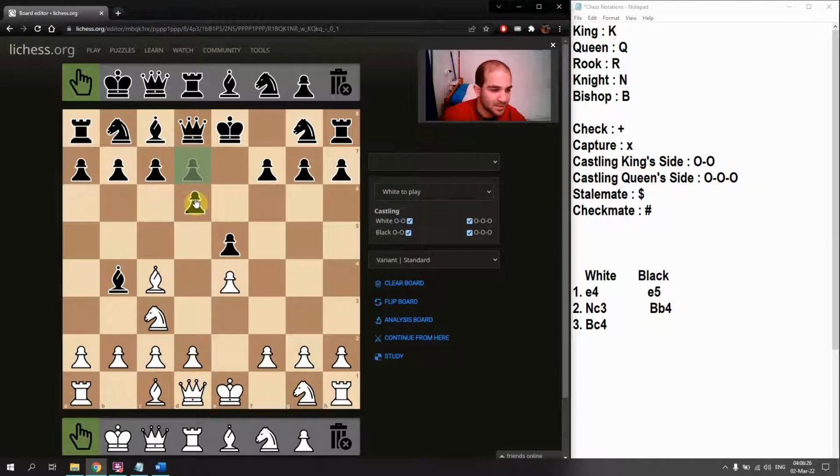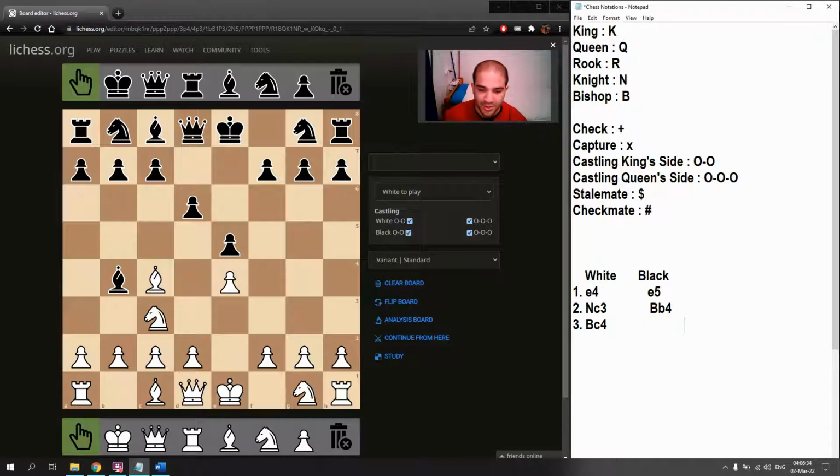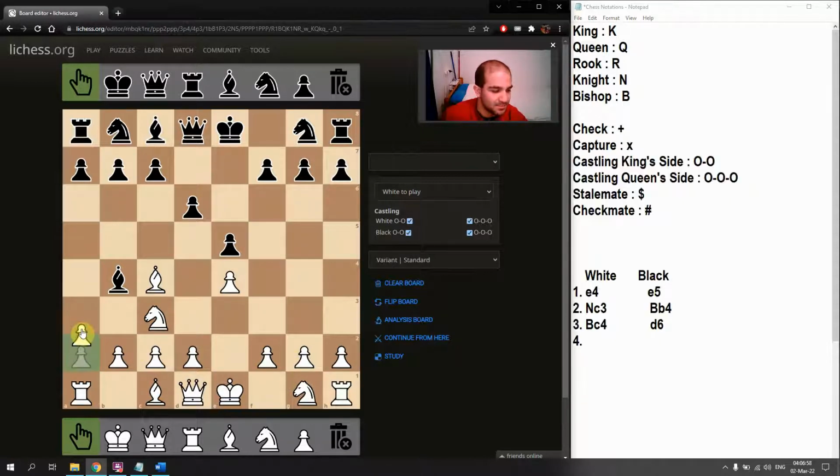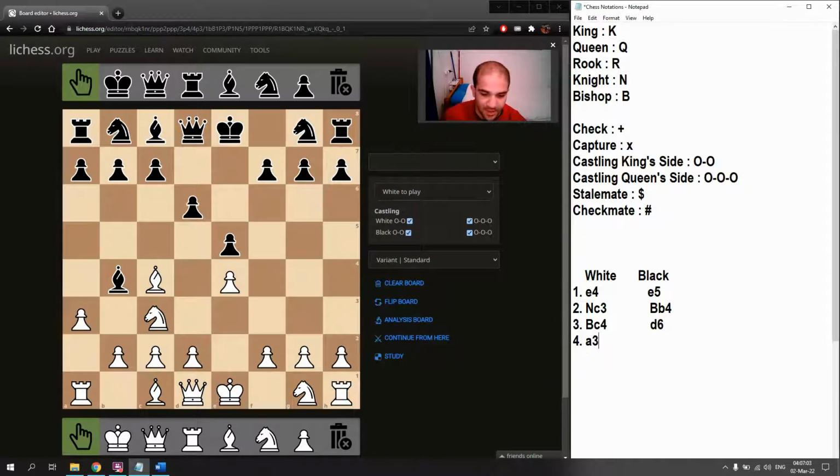If the black responds with pawn to d6, we are just going to write d6, because remember, the pawn has no symbol. The fourth move will be, the white plays pawn to a3. We will just write a3.